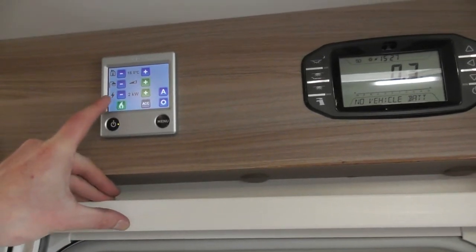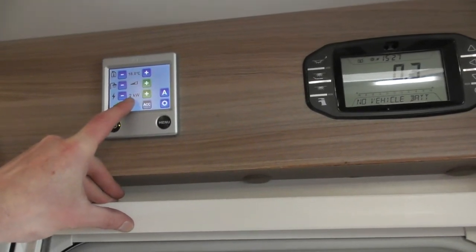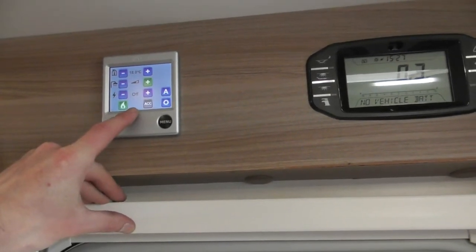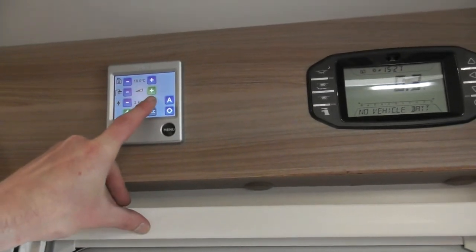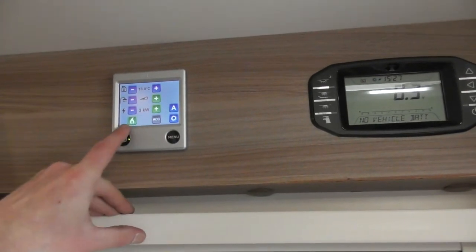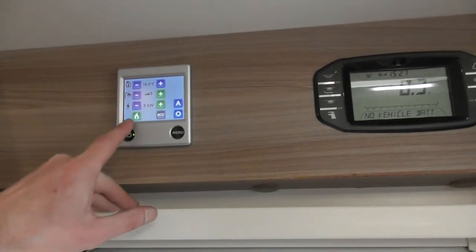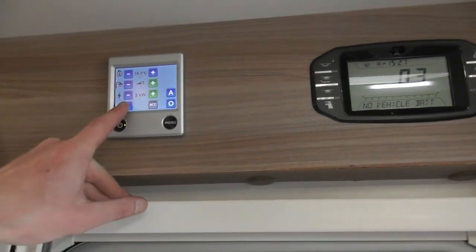Here, the little lightning strike there is showing you're using 2 kilowatts of electricity. Okay. If you're on a limited ampage pitch, you may only be able to use one or none. So at the moment we're just using the gas. But you can use up to 3 kilowatts. Here, this green flame is showing you we're actually switched on with the gas as well. But if you just want to use the electricity, you can turn the gas off. It's as simple as that. Good.